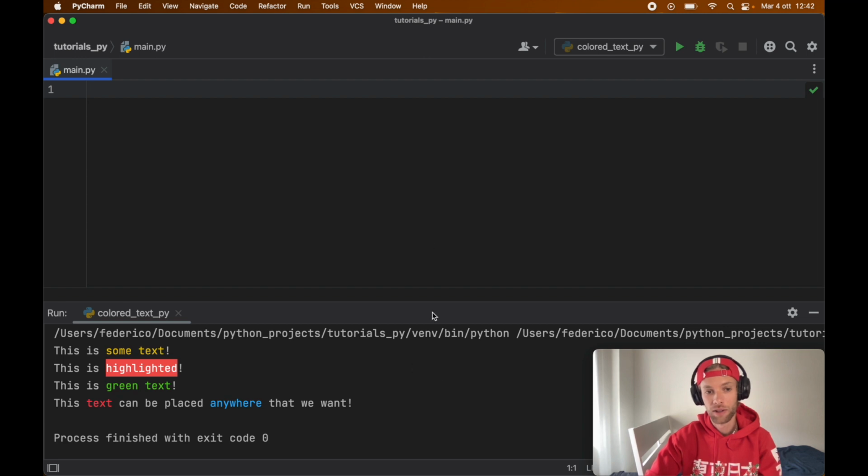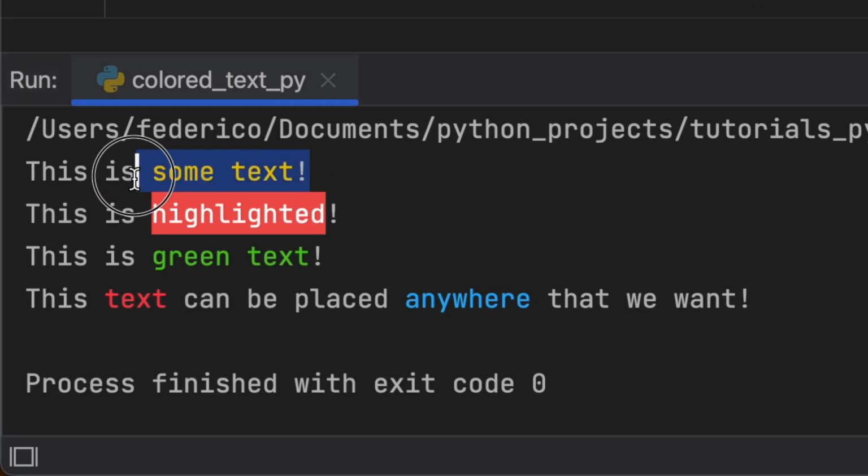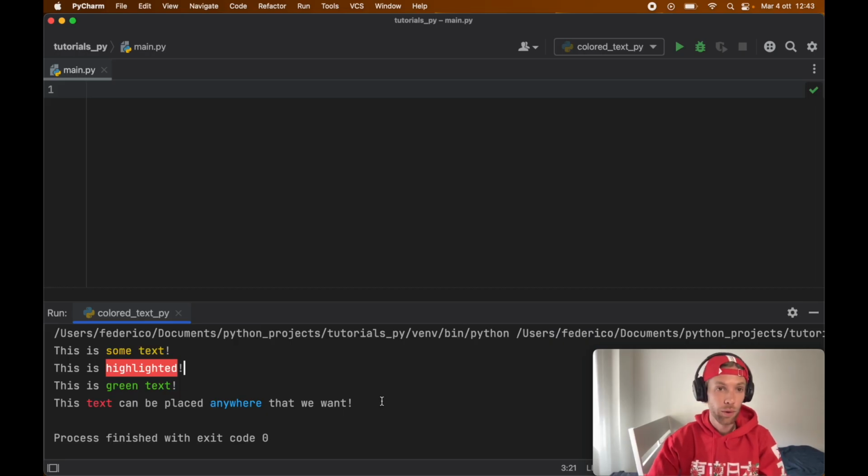In today's lesson we're going to be learning how we can create this colored text in the Python console, and this can be used to make your console look a lot nicer, a lot cleaner, and you can just use the special effect to really make your programs stand out. As you can see, we have some text that is colored, and we can specify at any point in the string where we want the text to be colored, or we can even make the whole text colored, or we can even highlight the text. So it's a very simple tutorial, but it's very effective.